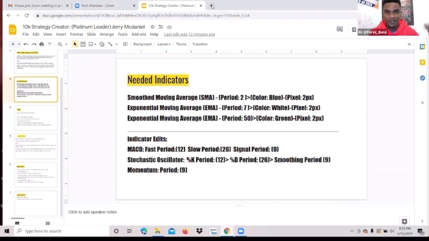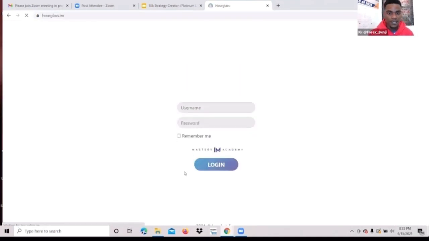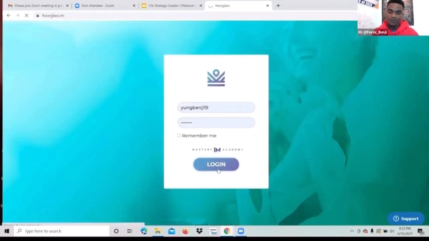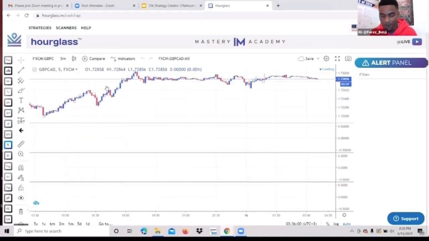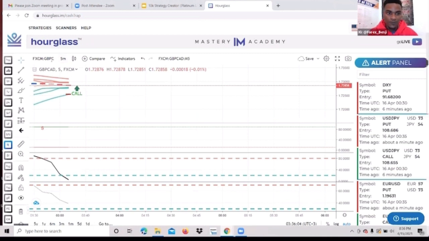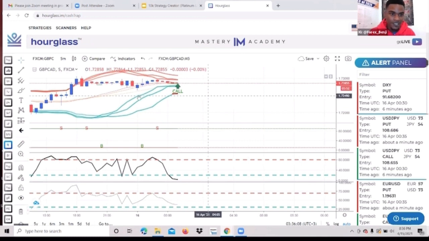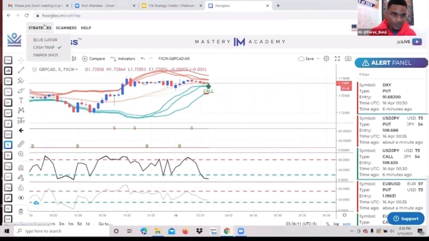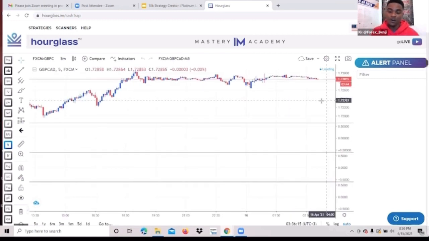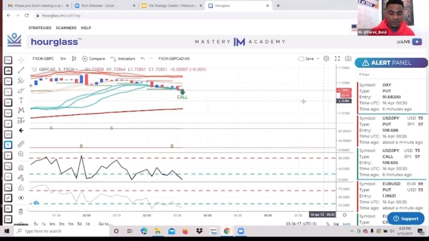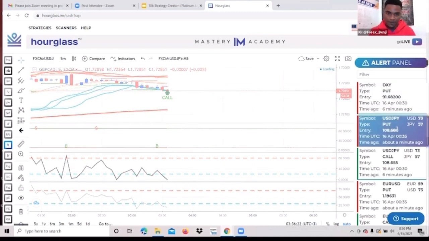Oh my God. Right? So when we go to Cash Trap, we're probably looking for a put or a call, and we have our confirmations for a call or put. If you ever see for yourself, come in here and take any trades from Cash Trap itself, you'll know that this spits out trades all day, every day for you to make a profit. However, we're still using the confirmations that we have lined up for it.